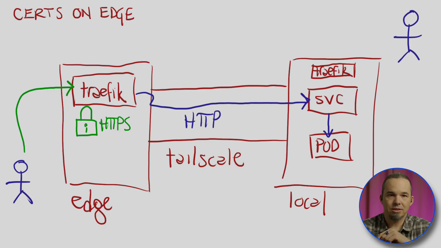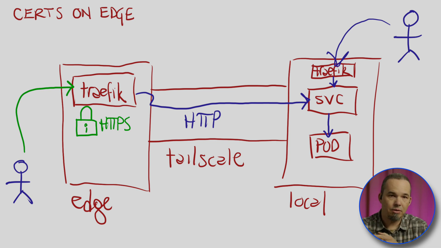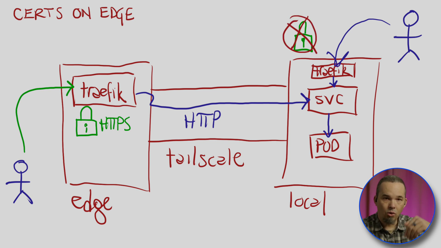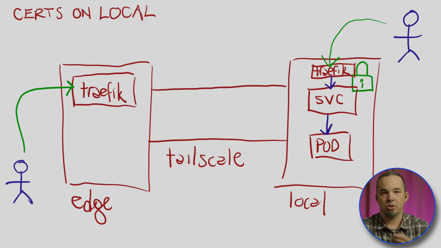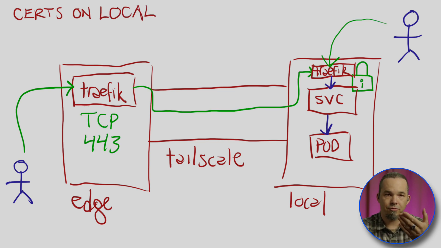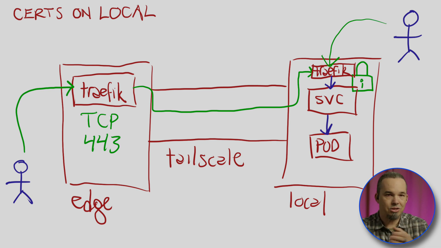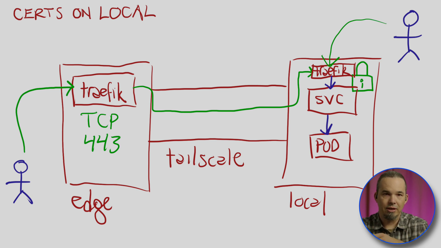Where it breaks is if you also want to communicate with internal services over TLS. If you're using different names like we are in this demonstration, then it's fine. But if you're using an FQDN with split DNS, the certificates have to be on the local cluster, and the edge cluster has to switch to using TCP to backhaul that encrypted traffic from the edge to the local cluster. The target also has to change — it can't send directly to the service for the workload; it has to send to Traefik for decryption, and then Traefik will send it to the local workload. You could also mix and match these strategies, and that's one of the places where Traefik shines as a proxy.